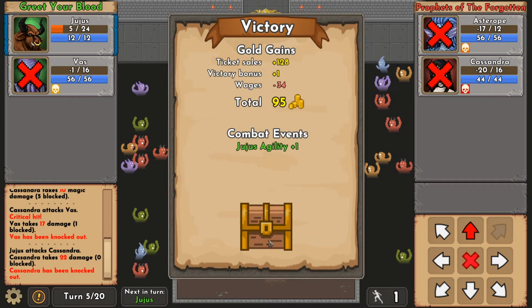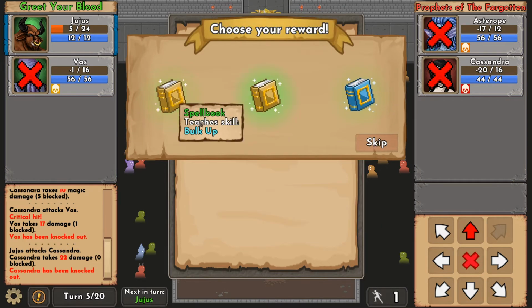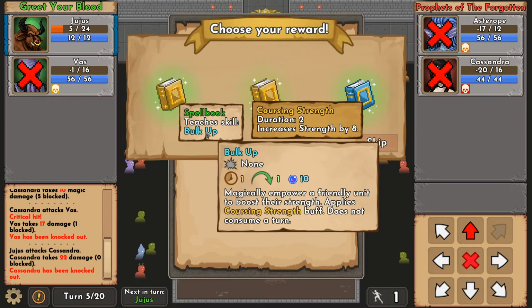What happens if one of your characters dies is that you get a wound, and if you get to 10 wounds, they're gone completely. Now, we've got some money from ticket sales, and we paid the wages. You gain money from ticket sales even if you lose, but you gain a little bit less. Also, Juju's agility has increased, and now we can pick a spellbook. Spellbook will allow us to learn a new skill. Each character can learn up to 4 skills.